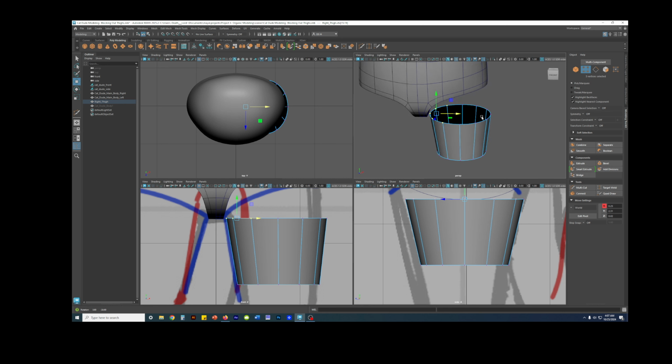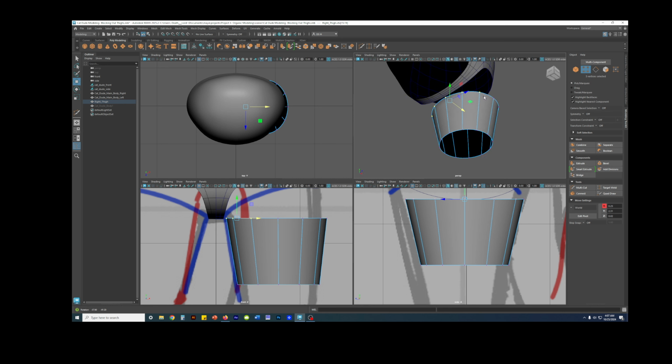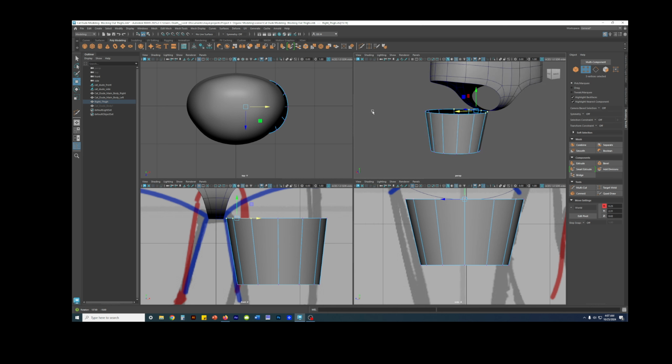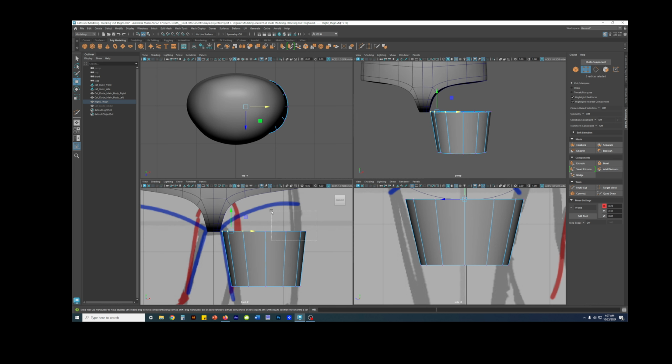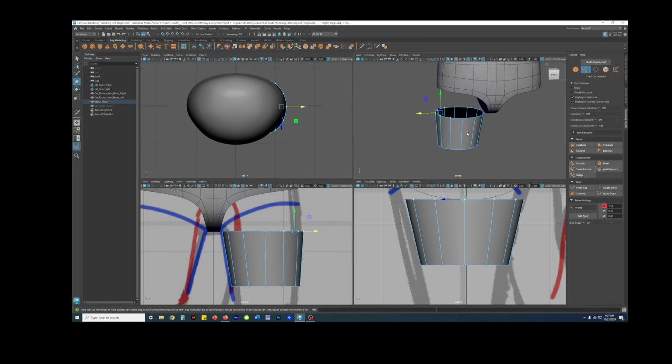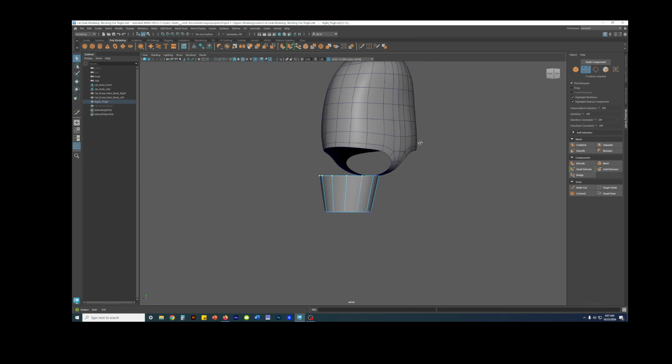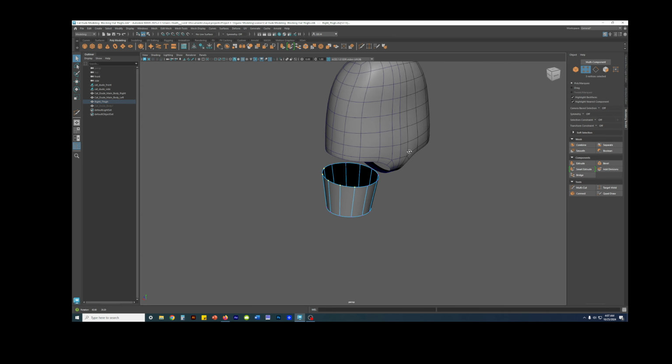Alright, let me see if it compromises the shape. So far it looks okay. Right. Then I'm gonna look here and I'm gonna pull this in. Right. Does it compromise the shape?